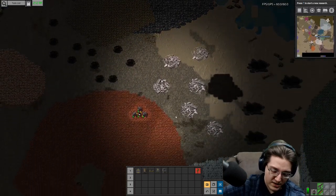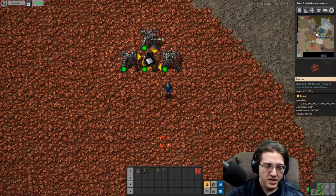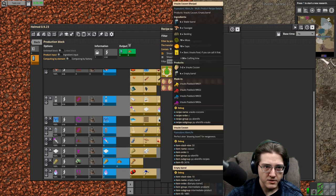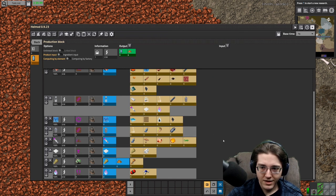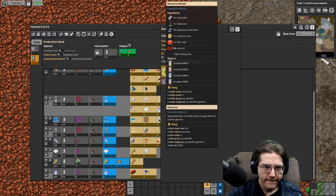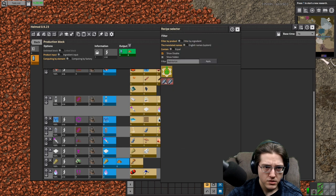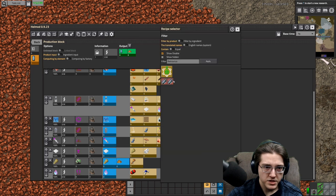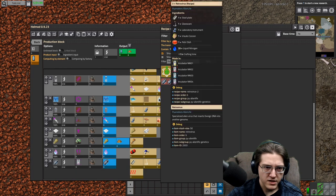Let's see. So yeah, lots of stuff has changed. What else here hasn't been looked at? I got the primers. I got the DNA polymerase. Vrooks cocoons. Yeah, that's gonna be stuff. Gas bladder sounds disconcerting. Retrovirus. Yeah, that's the thing. Hello. More cocoons. Or wait, is that... No, it's just gonna be more of the stuff. Did I click on the right one?